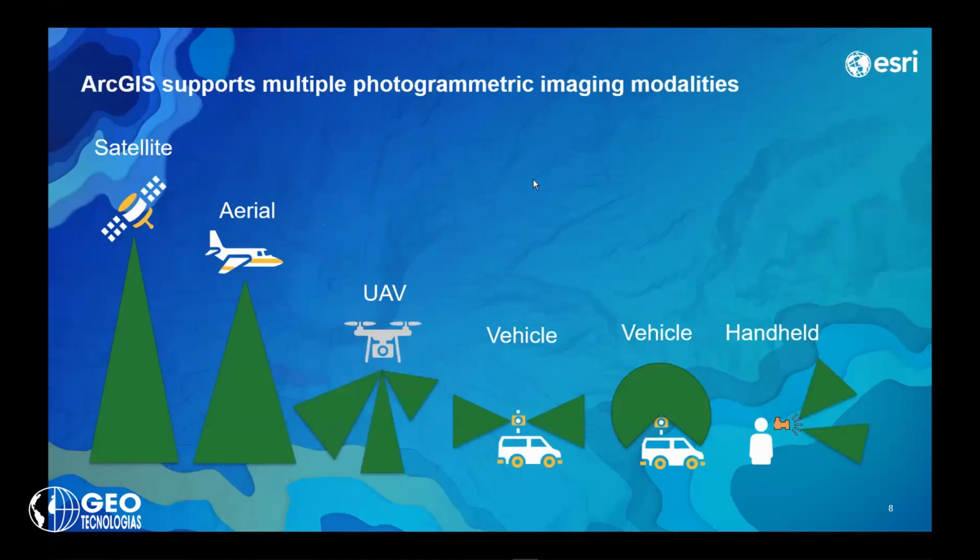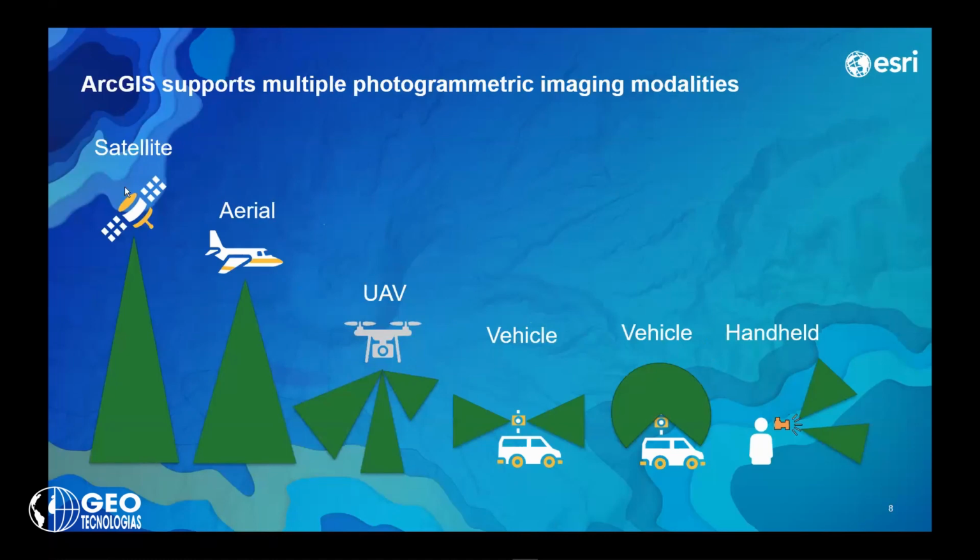As I mentioned, ArcGIS supports imaging in multiple modalities, from satellite to aerial to UAV-based data, to vehicle-based camera data and video, both 360-degree and sort of street view in spherical cameras. And more recently, we've added more in-depth support for handheld devices. So this could be a simple phone, it could be a tablet, it could be some sort of a field sensor that you're using, maybe in a Survey123 workflow or use case. But we didn't want to differentiate between the ability to collect data with all of the platforms that you may have at your disposal.